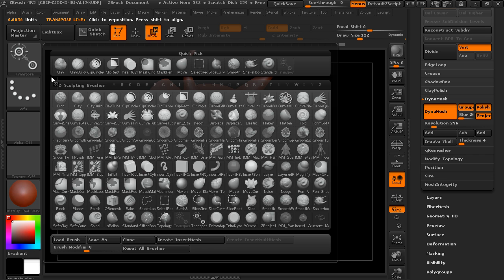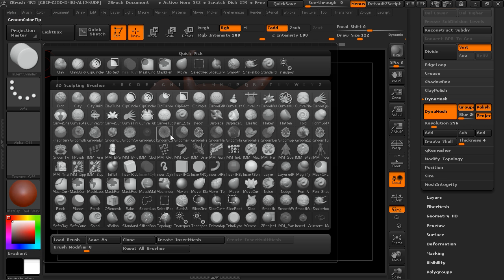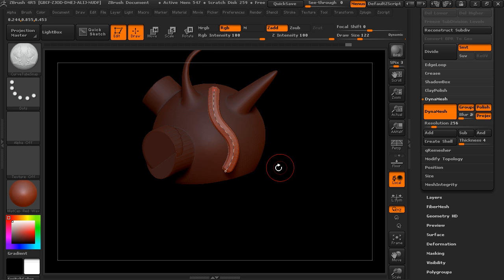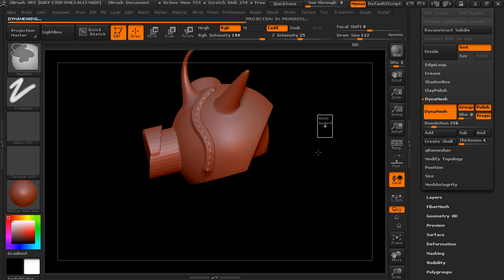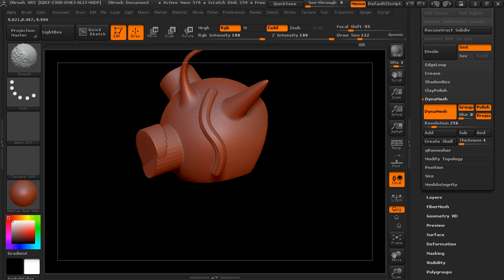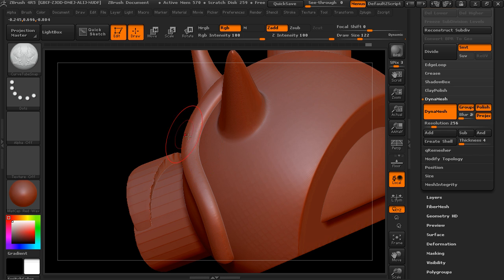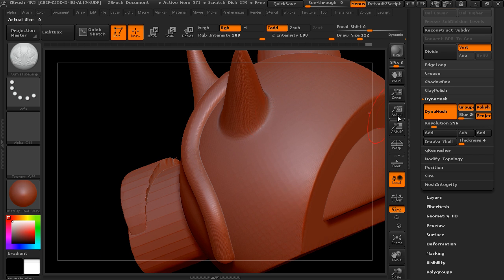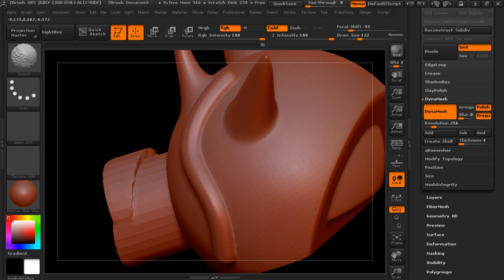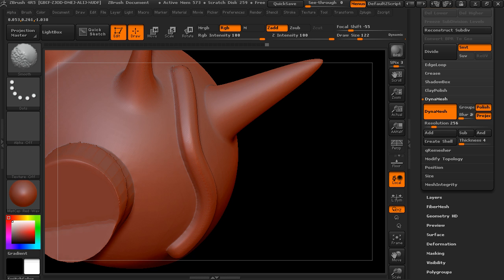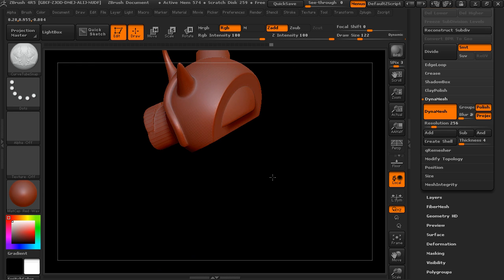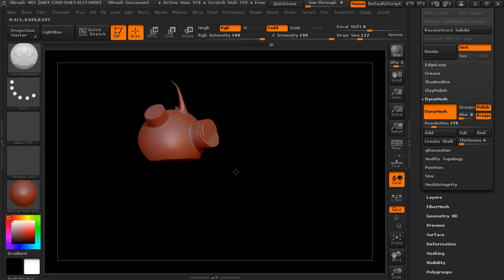There's also insert curve brushes that you can use if you wanted to mesh those together. So this would allow us to kind of draw curves onto our surface. Control drag again, and then I can kind of, just to visualize that, smooth it down. And you can see here that because we had the groups on, if I go ahead and turn the groups off, I can make that a seamless look. So you have the option to do both. And again, you can make that into one seamless mesh.